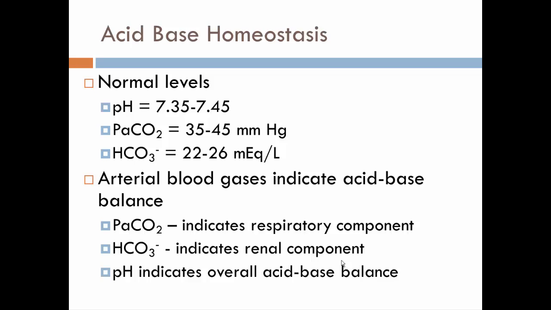Now, when we look at acid-base homeostasis, again, we want normal pH levels between 7.35 to 7.45. And related to that is going to be looking at the partial pressure of carbon dioxide and the concentration of bicarbonates. So the partial pressure of carbon dioxide in our arteries, and that's what the small 'a' stands for is for arteries, we want a normal level to be between 35 and 45 millimeters of mercury.